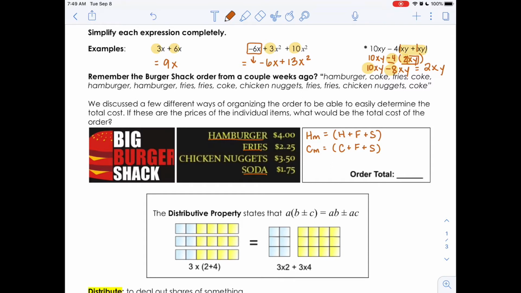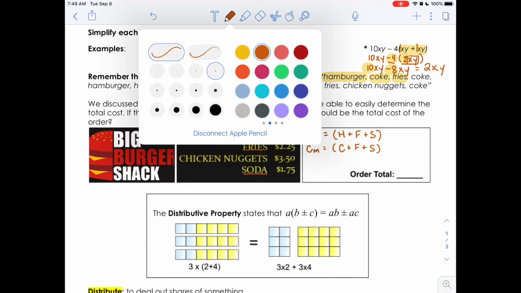And we can kind of use these grouping symbols to also show more information about how many meals were ordered. So I'm going to just go through and I'll kind of highlight. So we've got hamburger, Coke, fries. So that's one hamburger meal. I'm going to kind of keep a tally off to the side.